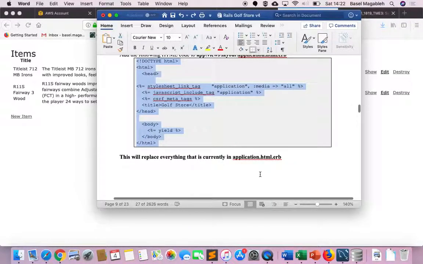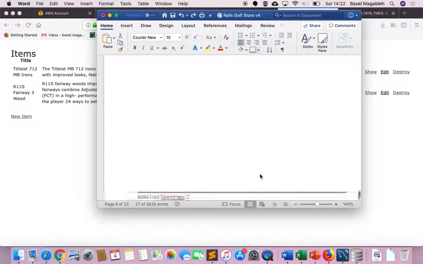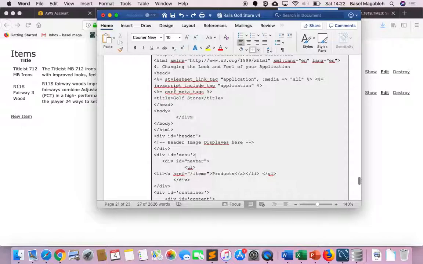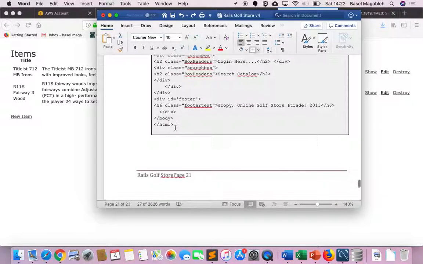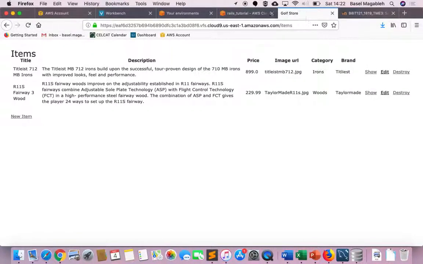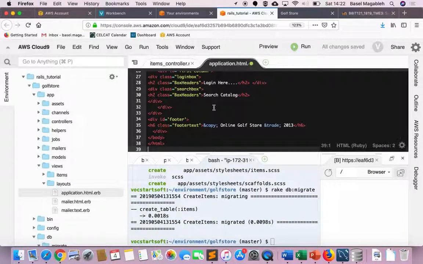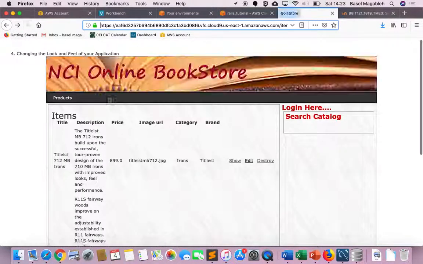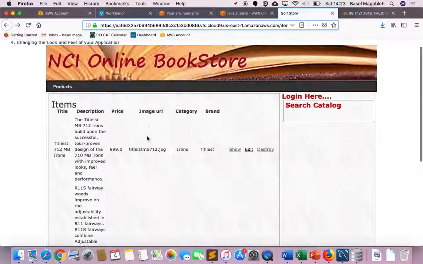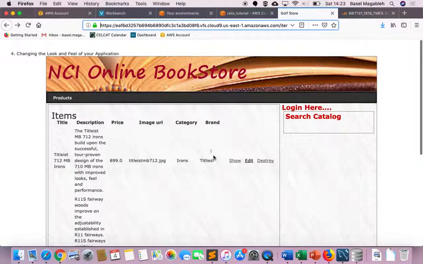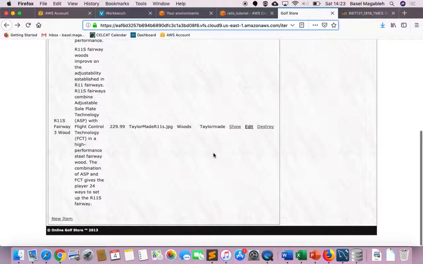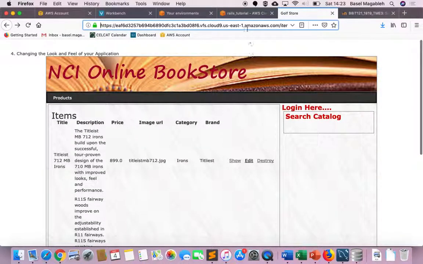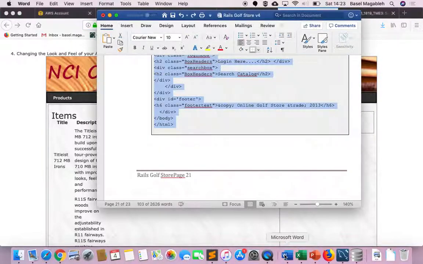If you want to see an immediate impact of this, you can copy the content I put for you in this page, in this file. If you want to see a better interface for your application, just save this and now refresh your app page. You should be able to see the new content, where all the images now give a good insight, and also the new style has been applied to your web application. Now let me go back and finish the rest of the lab.